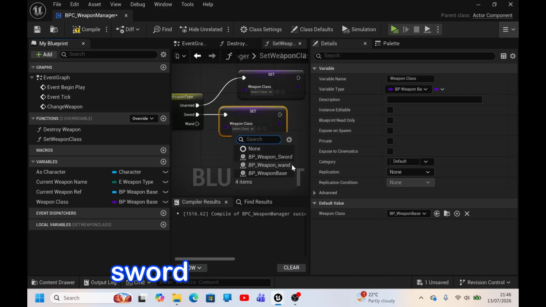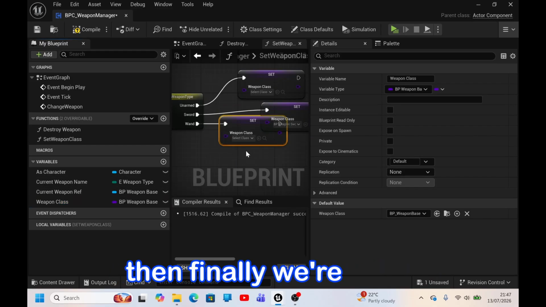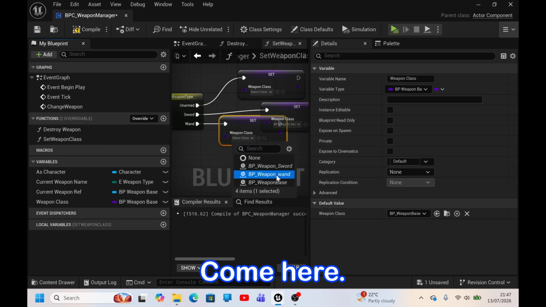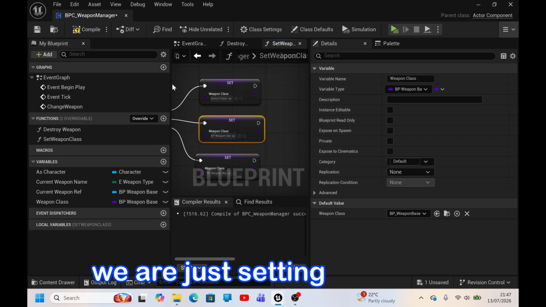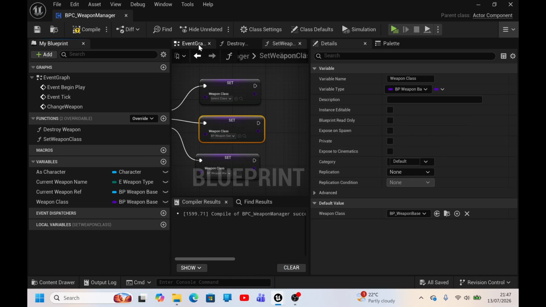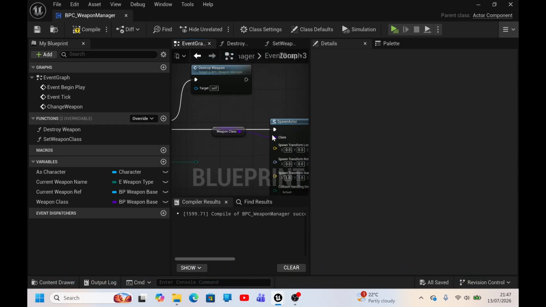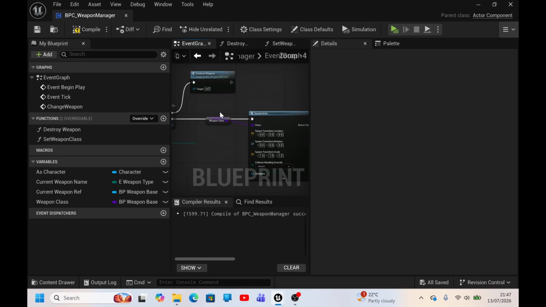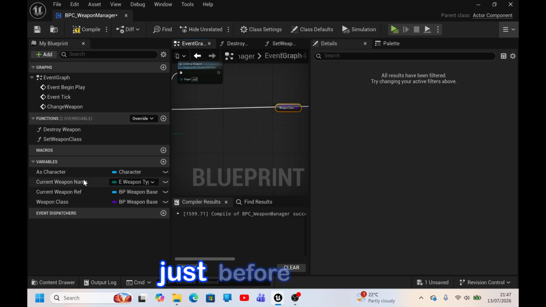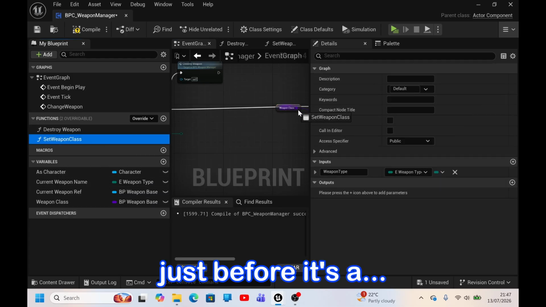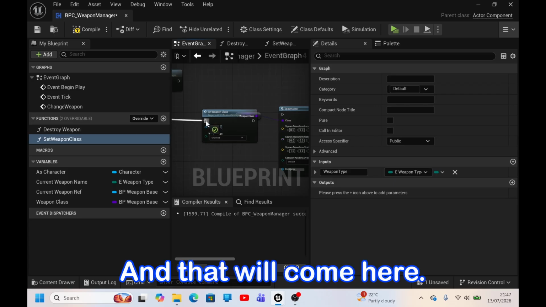Sword, we're going to pick and just do the sword one, and then finally wand, come here and pick the wand, and we don't actually need to return it because we are just setting this value, so it's all done there. Yeah, and then we're going to call this function just before it, so set weapon class, and that will come here.